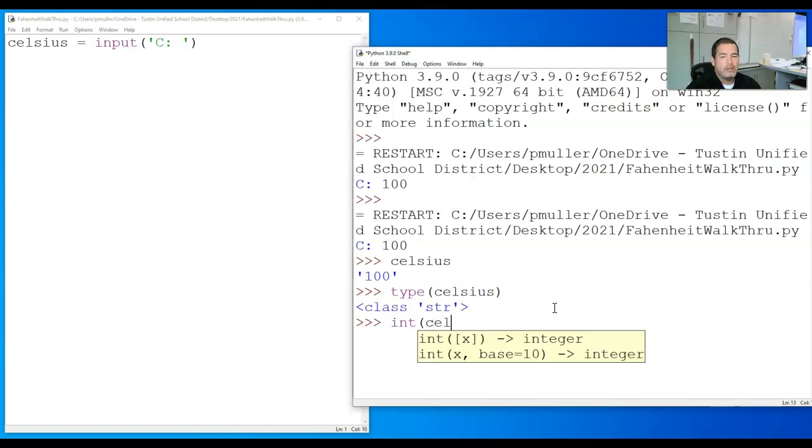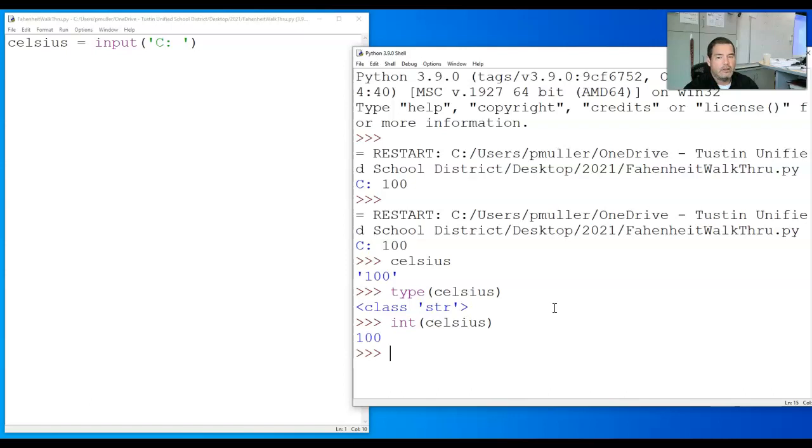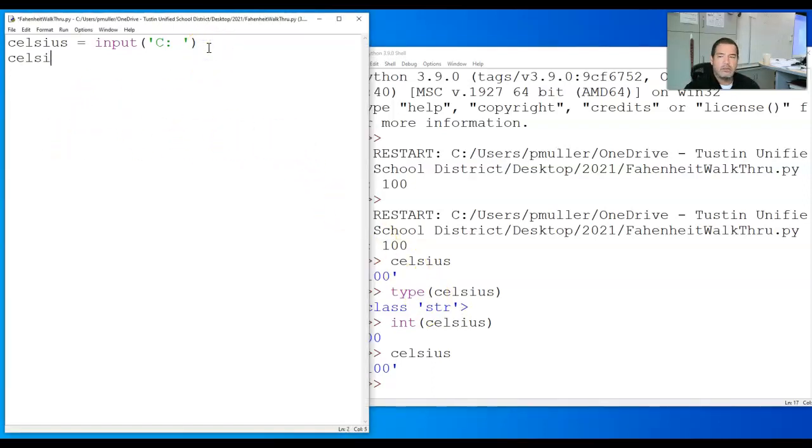One way is to simply typecast the variable, and then you see now it looks like an integer. The issue with that, though, is it just creates the integer value in that instance where it's being typecast. So it doesn't permanently change the value of Celsius. If I check Celsius now, even though it was typecast as an int, it's still a string, right? It returns a value of an integer just for that moment, but doesn't permanently change the value.